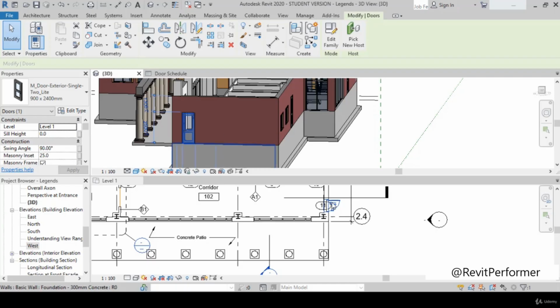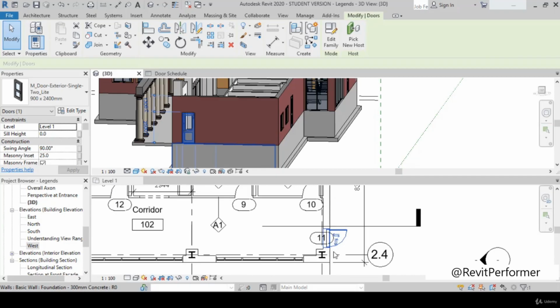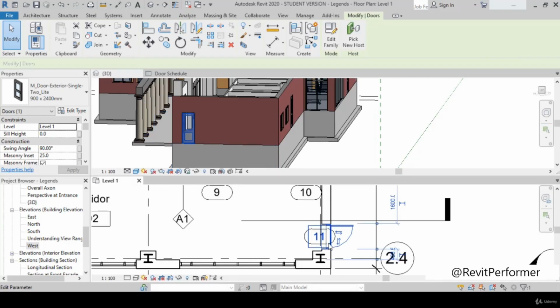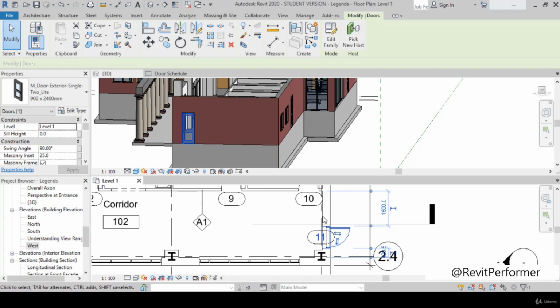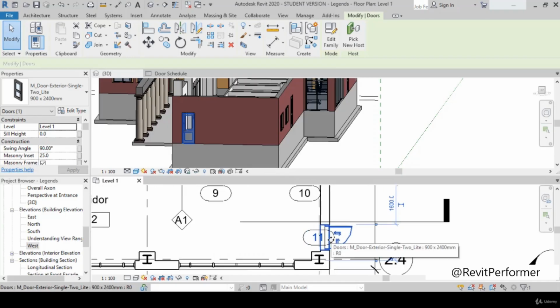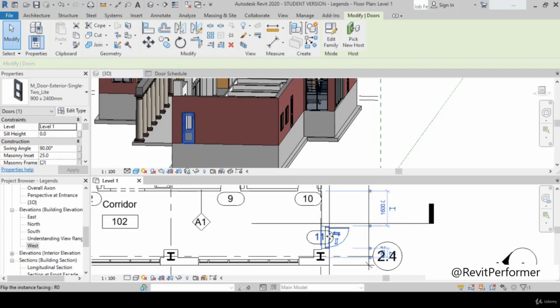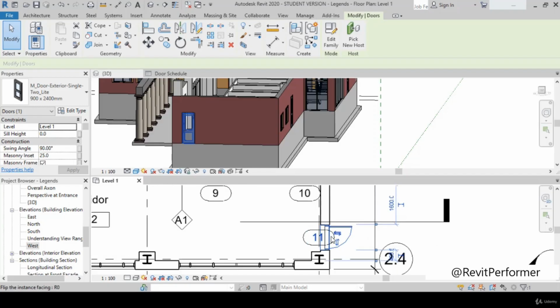So what we can do is go to this level 1 2D plan view and put the mouse at the top of this door. This move icon is shown in your window. You just press it and drag it where you want.